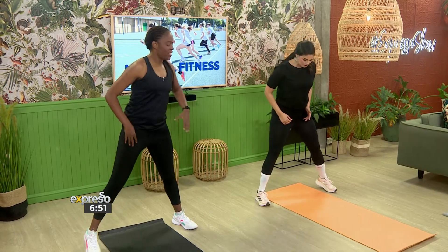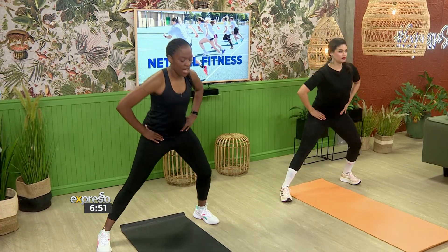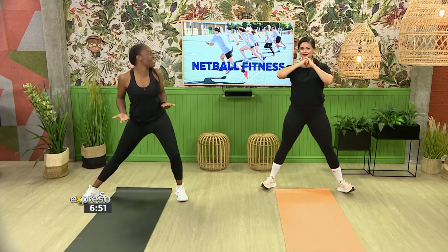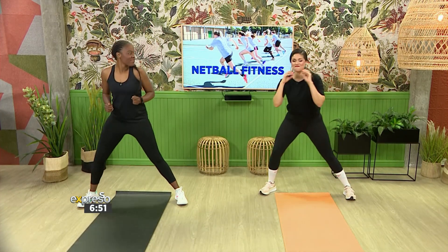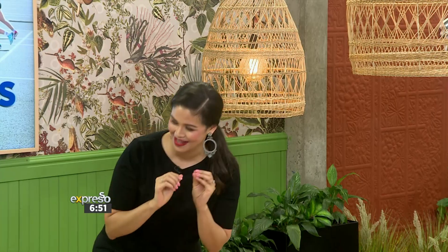Keep your stance wide and then just go from side to side to open up the groins. On the netball court you've been moving your hips, moving your legs, changing direction — so it's important to do this to get into those muscles you wouldn't ordinarily think to stretch. I have been fascinated with the speed at which the ladies have been operating. It is fascinating. You really underestimate the athleticism of netball players.